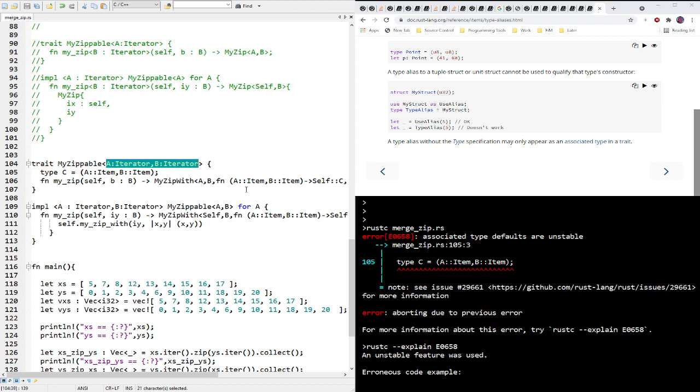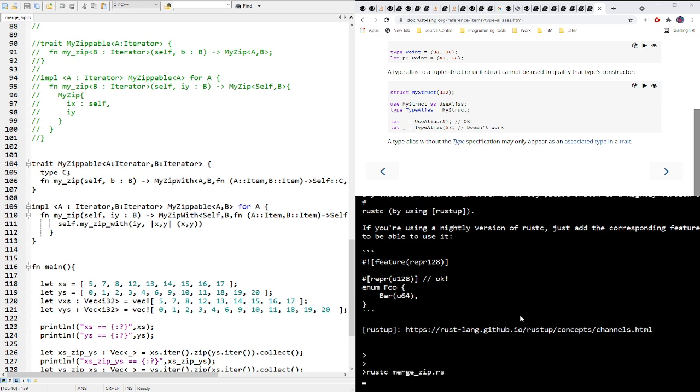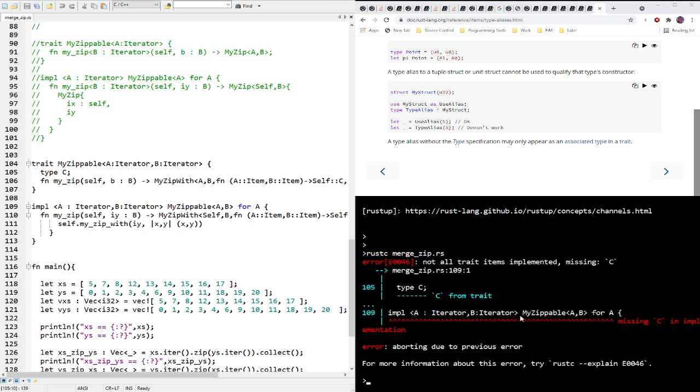Just type C in trait definition to specify the C. So just type C : in trait definition and specify the type C equals in the implementation. So you're saying basically this. Okay, and then leaving that for the moment, if I then tried to do a build, it would tell me not all trait items implemented, missing C.